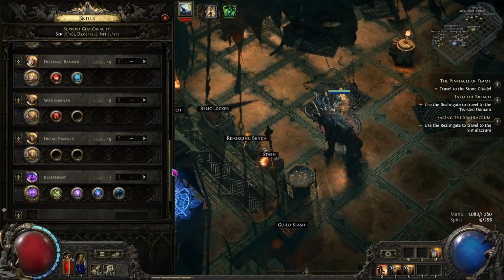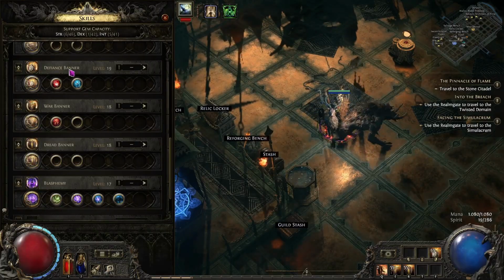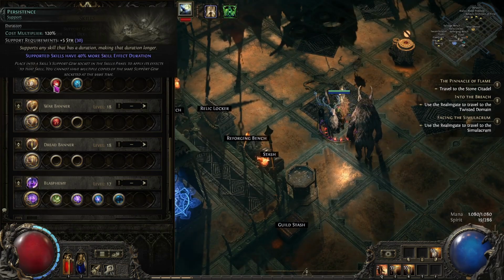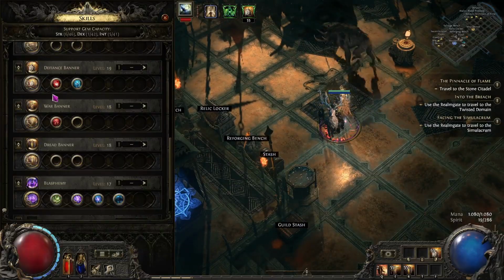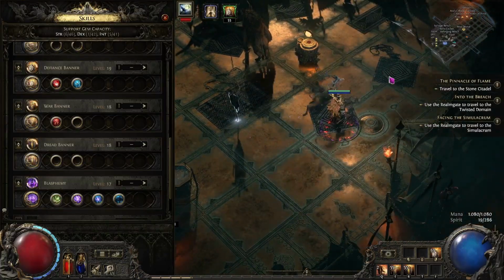Now for the main part of the skill gems, the things that we are consistently using throughout the entirety of the map would be the banners. So first we have Defiance banner, we have Persistence, and we have Magnified Effect. It just basically makes the ring bigger, so it's like a full screen situation here. And it also stays out for longer, right? So the Persistence is for it staying out longer.